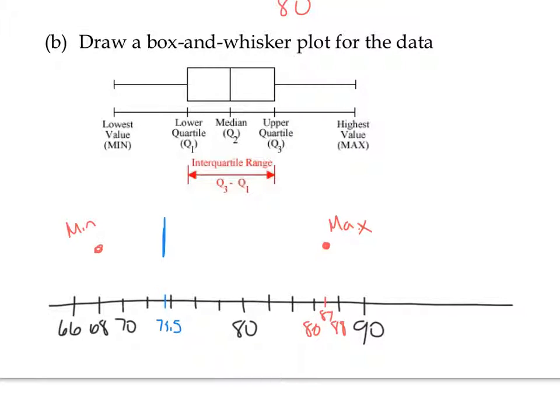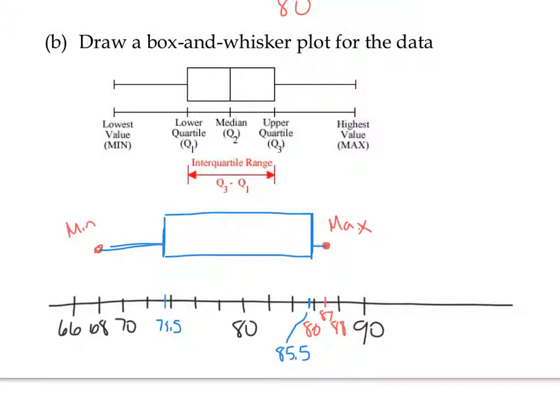Then I'm going to go to 85.5. So that's just about to 86 here. So I'm going to put that there. That's going to be 85.5 right there. That's my Q3. I can draw a box then. That's my box part. I could draw the whiskers now too if I want. There are my whiskers there and there. Again, you can see one's longer than the other. That's fine. And then my median's the last thing to put in there.